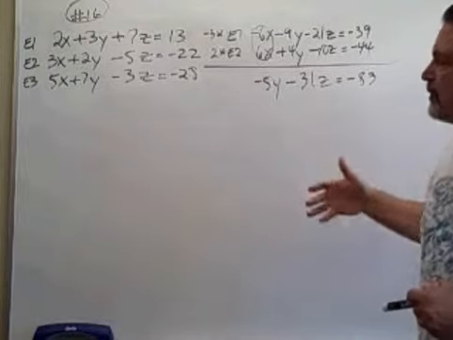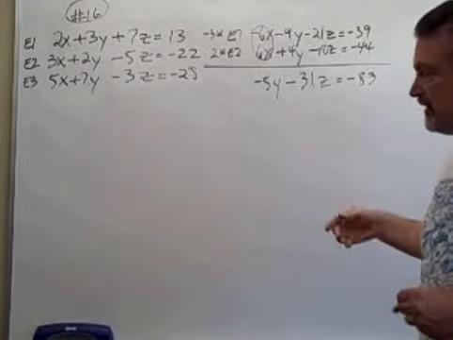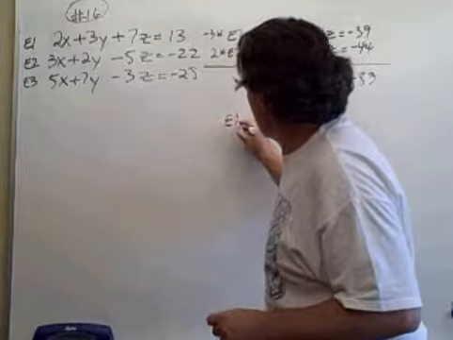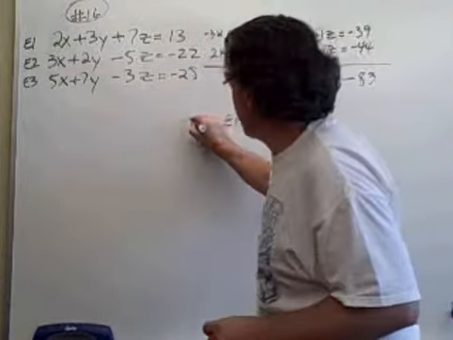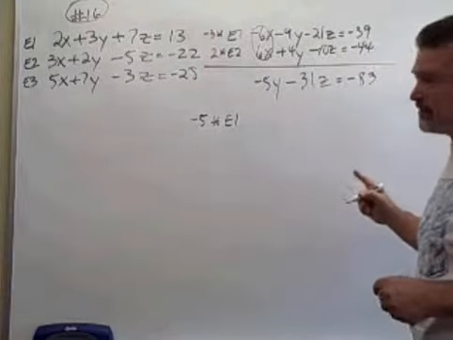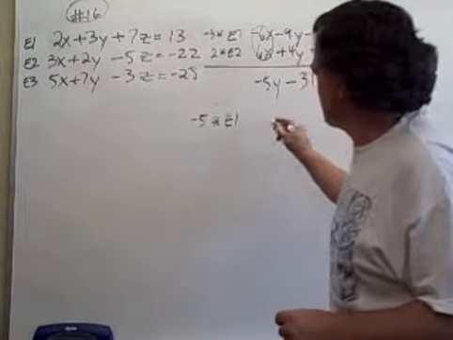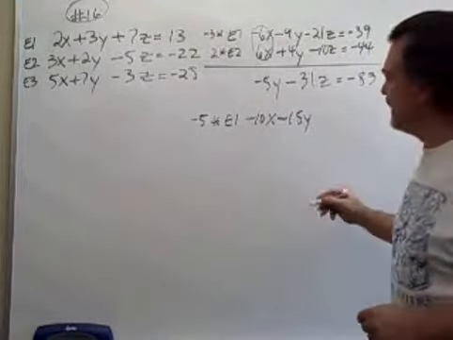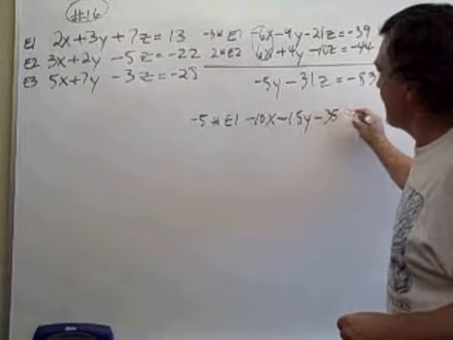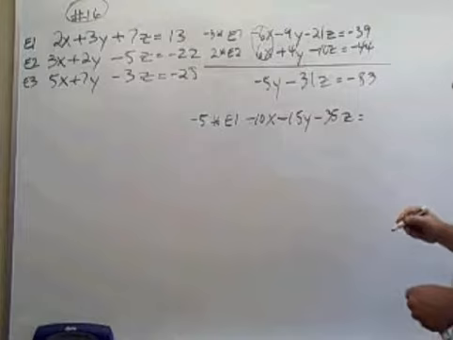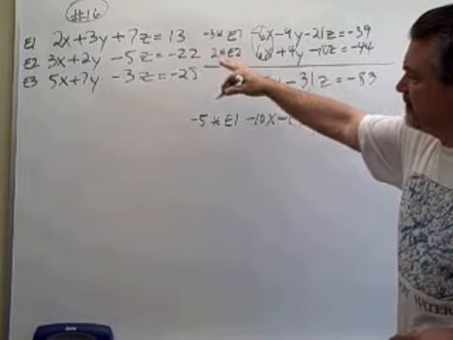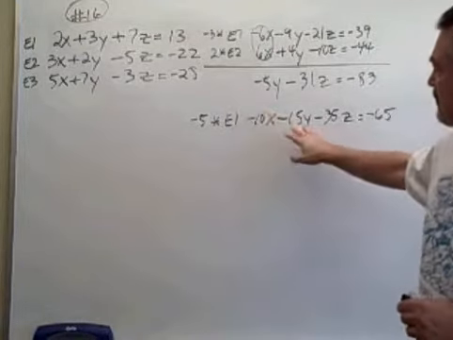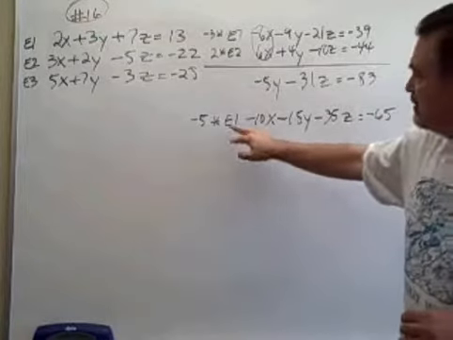Let's do this again to create a second equation that only has y and z. Let's work with equations 1 and 3 this time. So this time, with equation number 1, I'm going to multiply it by -5. I'm going to make -10x as that term. So -5 times 2x is -10x, minus 15y, minus 35z equals, let's see, -5 times 13 is -65. 5 times 2 is 10, 15, 35, 65. I was multiplying by a negative.